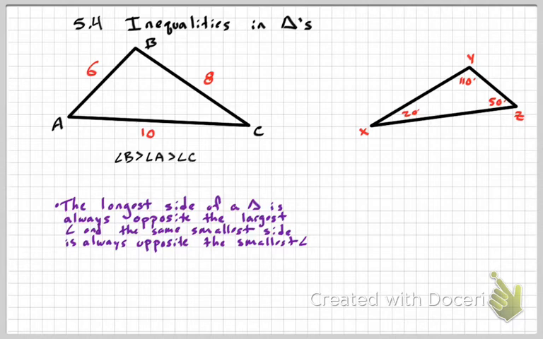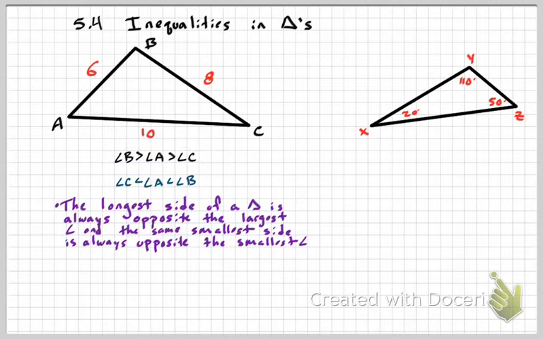So what this statement right here is saying is angle B is greater than angle A, which is greater than angle C. Now I could write that from largest to smallest like I just did, or I could write it from smallest to largest. So angle C is less than angle A, which is less than angle B. That can be confusing because the angle symbols are looking the same direction as the less than symbols. So I usually like to write them like this because you're not going to confuse an angle symbol with a greater than symbol if you're reading it left to right. Okay?